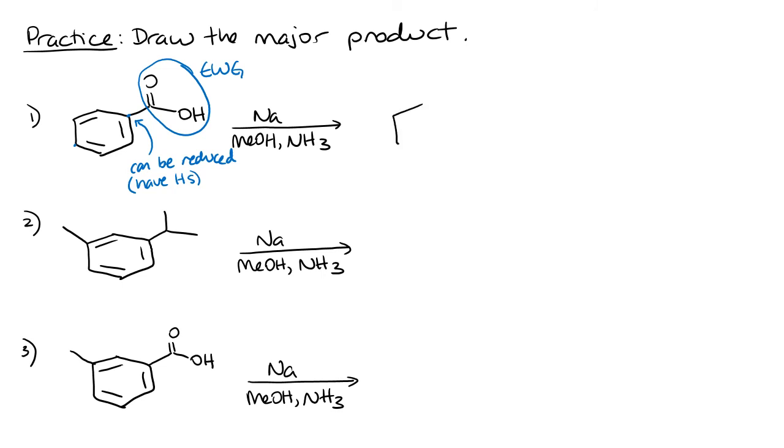So we'll go ahead and draw our product. I'm going to draw my six-membered ring first, as well as my electron withdrawing group. Then I will draw the two hydrogens that we're adding in the process of this Birch reduction. Then my two pi bonds will end up parallel to one another on the carbons that did not gain the H's.